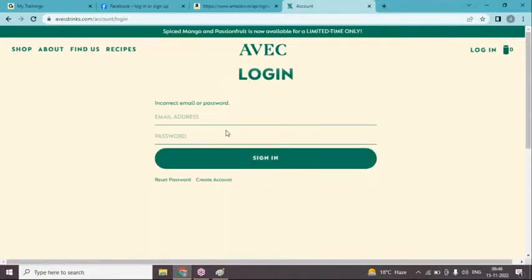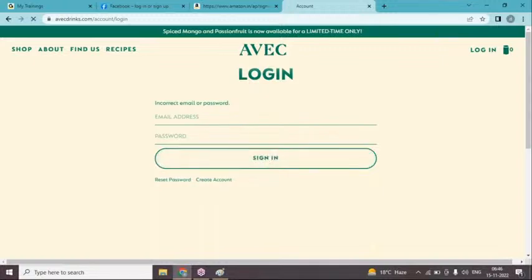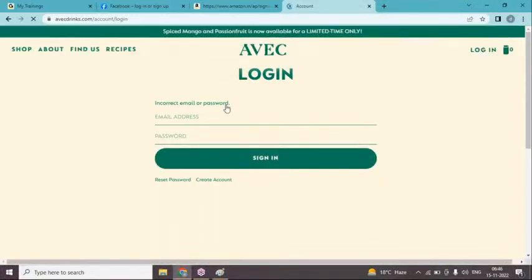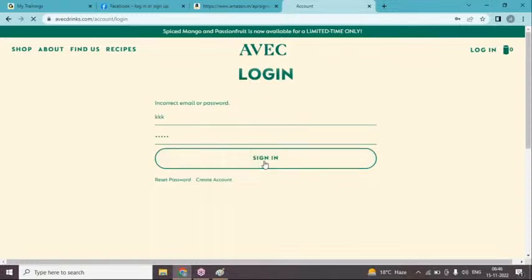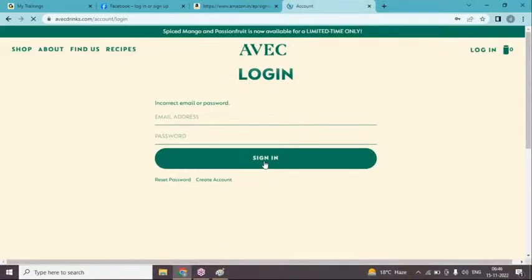Now you can see how we can implement it. If I click the login button here, you can see invalid email address and password. Suppose the details are invalid, at that time we have to enter our proper details. If I don't enter the proper details in the email ID and the password, then I cannot see my inbox page.